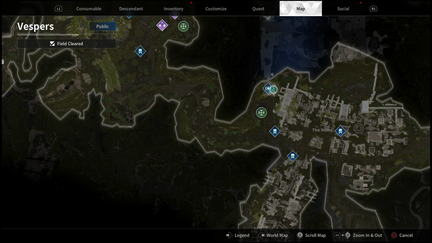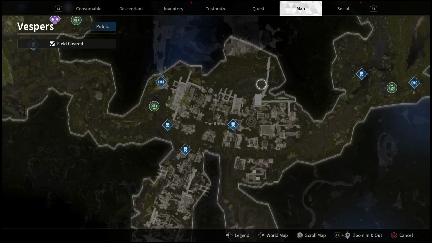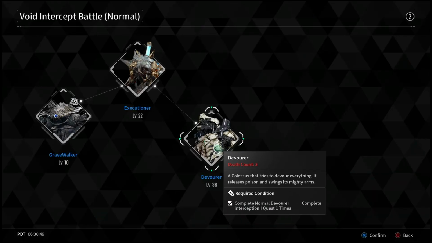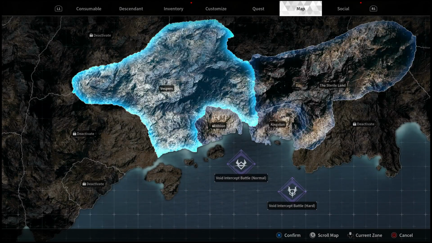As you can see, I've cleared out all of these other smaller objectives, so they won't really give me a lot of XP. There's not very many enemies in there, and they're also pretty low ranked missions. So if you come in here and do the purple missions, those missions will actually give you tons and tons of weapons. And you can also come in here and do the intercept battles, and you can actually farm these battles to get the drops over and over again.